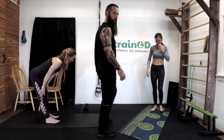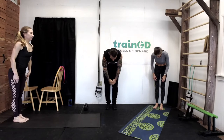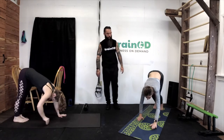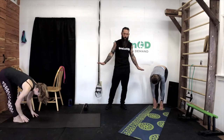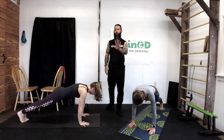Step back onto the edge of your mat and you're going to roll the spine down. So now that Rebecca got your spine all loosey-goosey, you're gonna just exhale and tuck your chin in, lean forward and walk out to the edge of your mat, just into a high plank, and then you're just gonna walk right back, maybe touch your toes or get close, you don't have to stand up, and then back out again. We're gonna go for five, they're on number two.